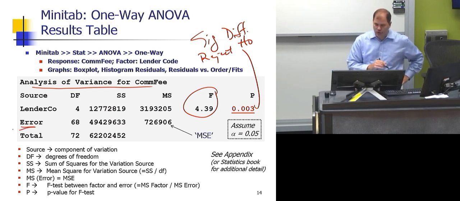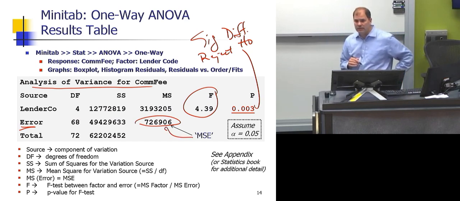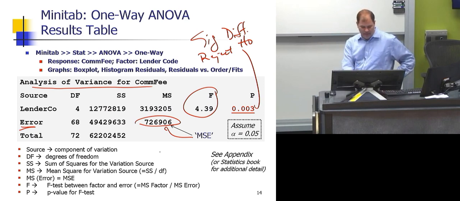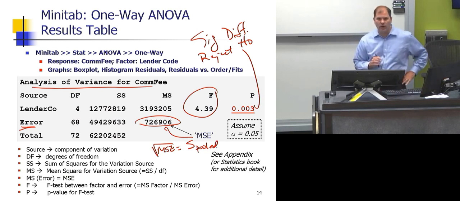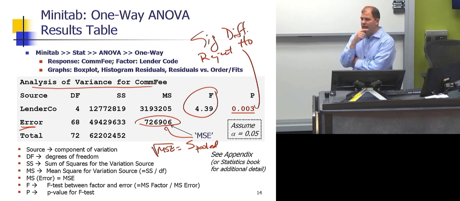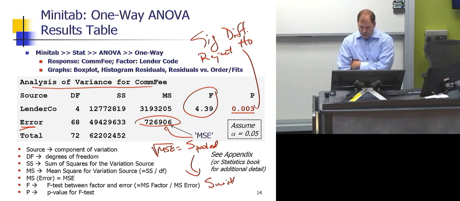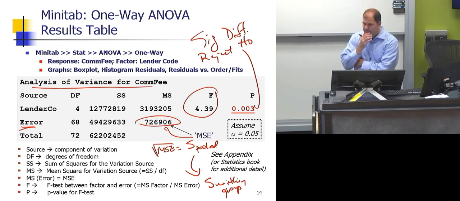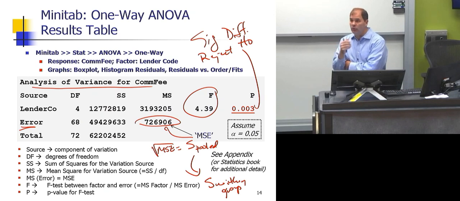By the way, this error term, there's a value here. It's called the mean squared error. Mean squared error is like what's left over after you fit the experiment. If you take the square root of the mean squared error, you will get what's known as S pooled. That's like what's left over after fit. That's when you get the standard deviation pooled. This is also known as the standard deviation within group. I wrote on the board up there, standard deviation within group or standard deviation pooled. It's what's left over after fitting.